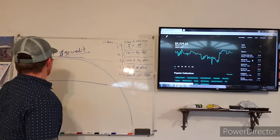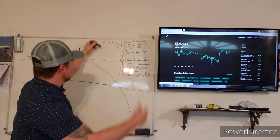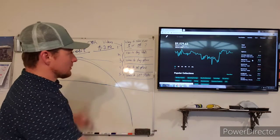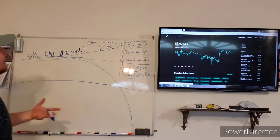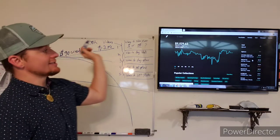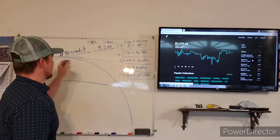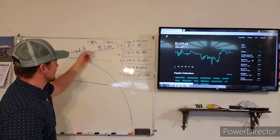Now, what we need to do is say I sold this call and got this $90 credit. We'll use OPK as an example. Say it's at a $2 strike. We need it to go to whatever to get exercised. That's your break even. I am not really concerned with OPK going to $2 and the whole break even situation, because I'm going to take that $90 credit and put it into more shares. So I'm not expecting to buy back the credit for this example. I'm going to expect to receive this entire credit and hopefully get exercised on my shares. But what's going to happen is, say my expiration is October.